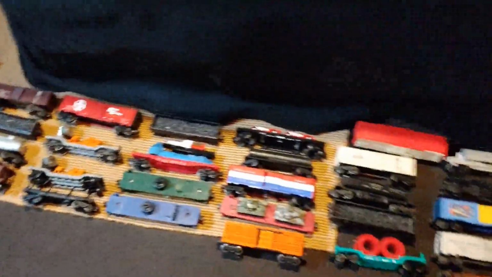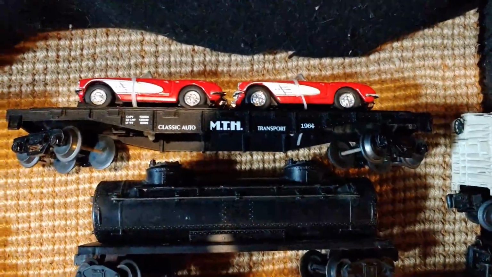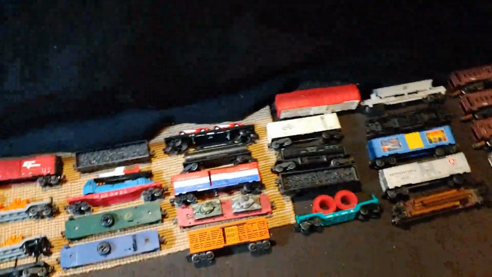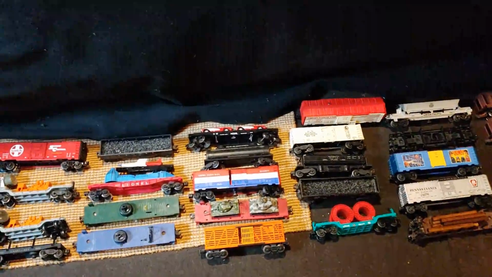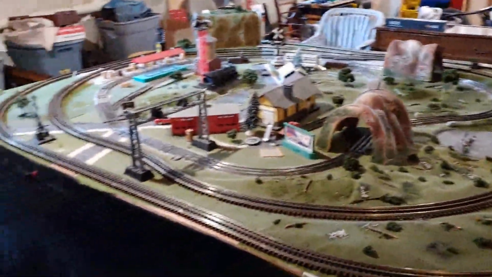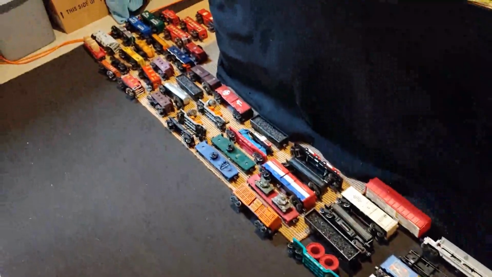Also, everything you see here is in fact Lionel, except for one thing. This Corvette flat car is MTH. But other than that, everything is Lionel. So I guess this is technically my Lionel collection and one MTH item, because that's the only MTH item that I own. Yeah, so now comes the fun part, where I get to slowly put everything back away. But the reason it's going to be fun is because I'm going to run everything down here. So everything you see here will have at least some part in this video.